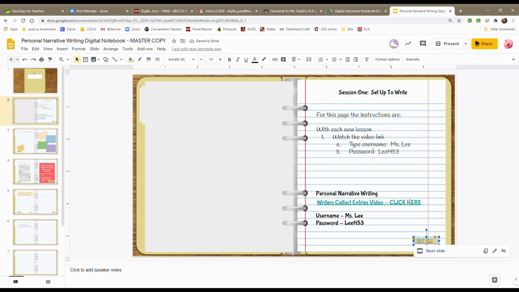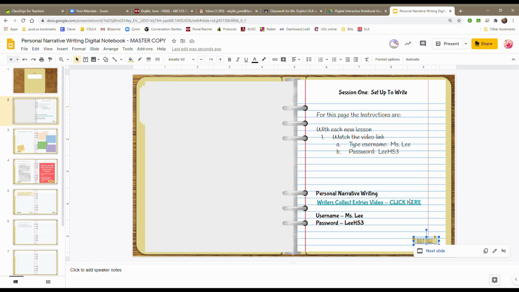So just keep in mind that the delete, the backspace, and Control X are things you do not want to press, because it is just like the trash can or a shredder if you were to lose your homework in it. So you want to make sure you don't use those buttons in this digital interactive notebook. You want to stay away from using that.